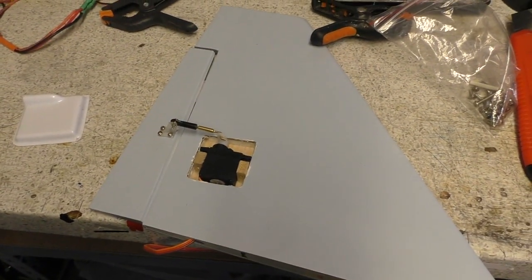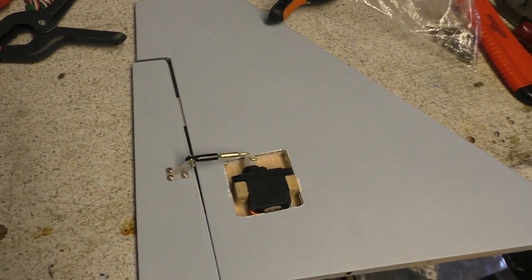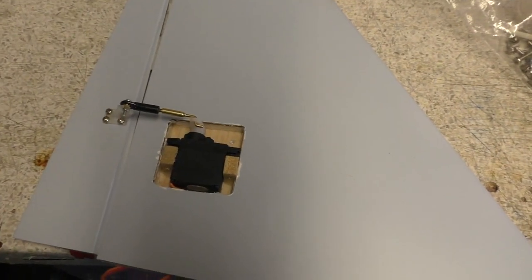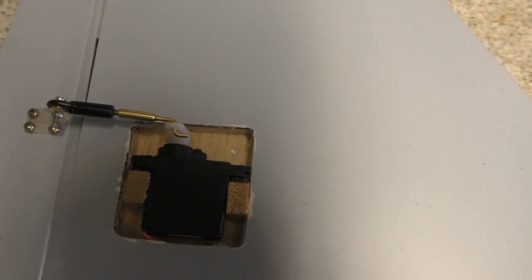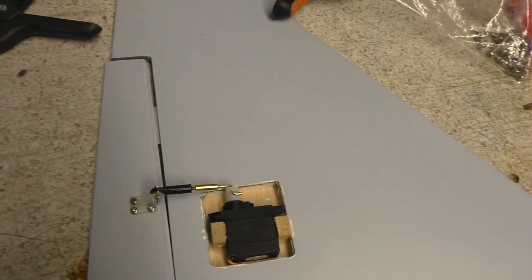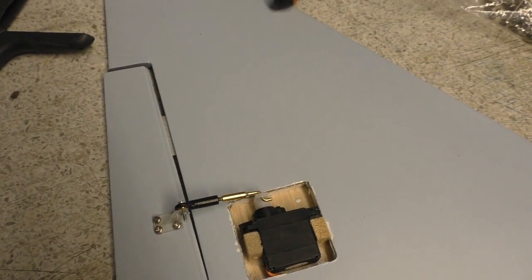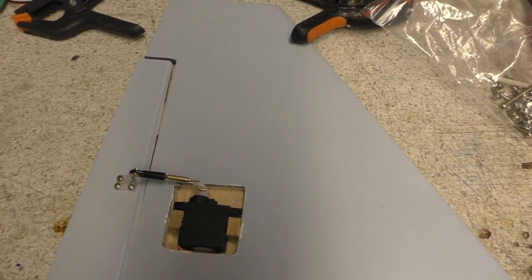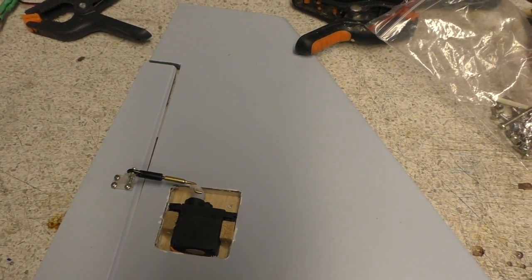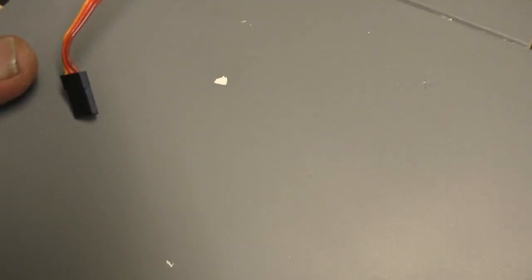Talking of colours and stuff, the paint on this plane is a nightmare. The way they've done it, these wings are actually a foam core with balsa covering on them. And then, to make a base for the paint, they've covered it in heat shrink film — your normal modelling heat shrink film — and then they've painted on top of it. Unfortunately, because the film was all nice and shiny, the paint doesn't stick to it. Any kind of touch and this happens — you can see the shiny, bloody paint underneath.